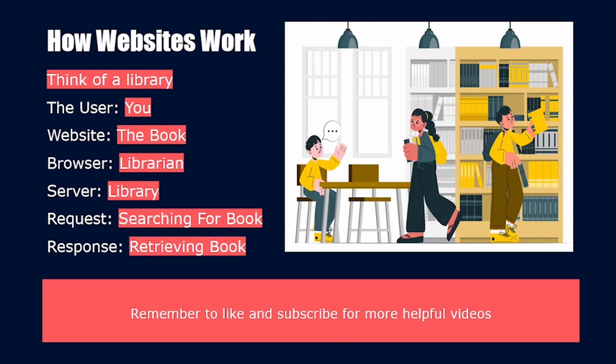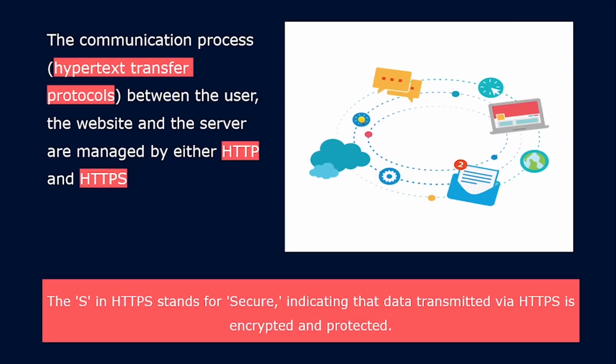So every time you interact with the website, whether by clicking a button, following a link, or submitting a form, the browser sends a request to the server, retrieves the necessary files, and displays the updated content. This communication between the user, the website, and the server is managed by the Hypertext Transfer Protocol, HTTP or HTTPS. The S in HTTPS stands for secure, meaning data being transferred is encrypted and safe.